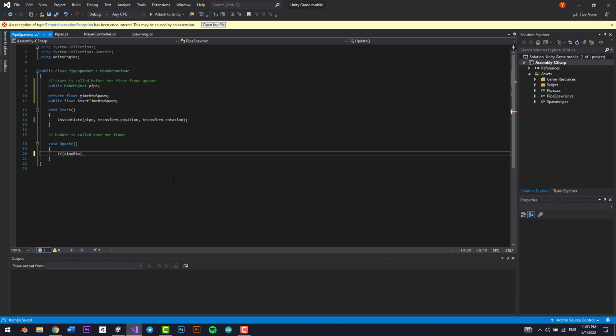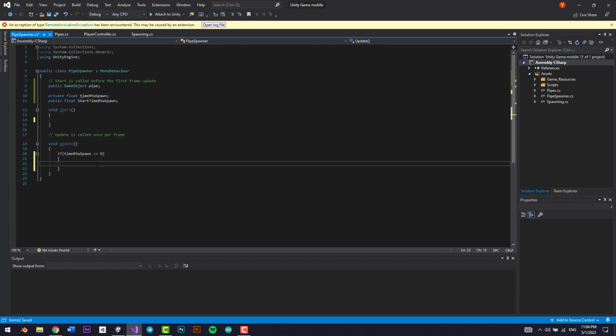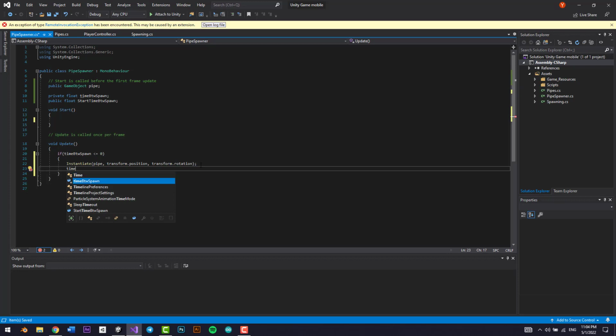So if timeBetweenSpawn is less than or equal to 0, then we want to spawn in the pipe, and we want timeBetweenSpawn to equal startTimeBetweenSpawn.